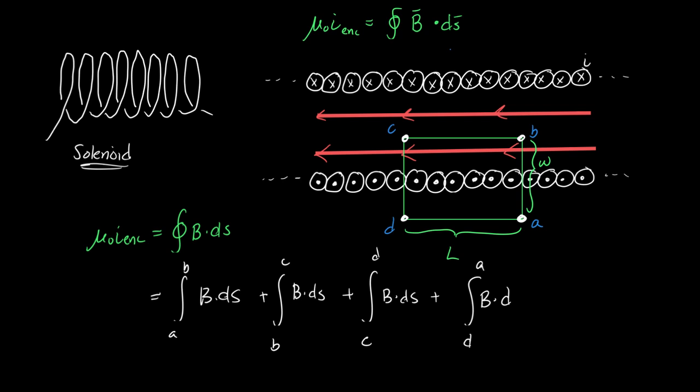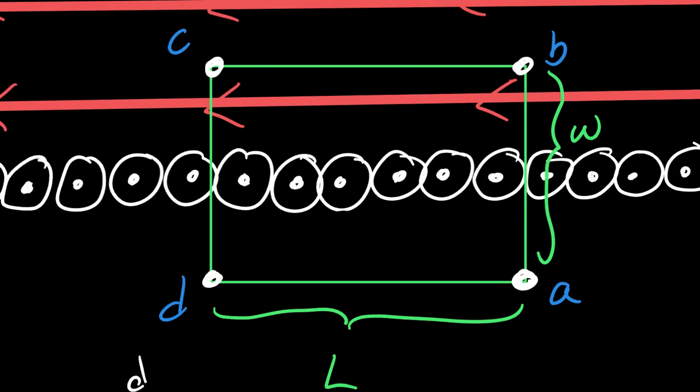So now I've labeled a rectangle, and it has to be a closed loop. That's what this circle means here. That's our closed loop. But we're going to go through and evaluate each segment. And we'll start by looking at A to B. Now, in looking at A to B, it's a line integral. And although I zoomed in, I remind you, it's B dot ds. So we're evaluating first whether there is a magnetic field in that region, and if so, what is the direction of the magnetic field relative to the direction that we are going around the loop.